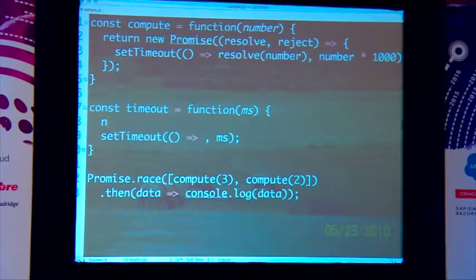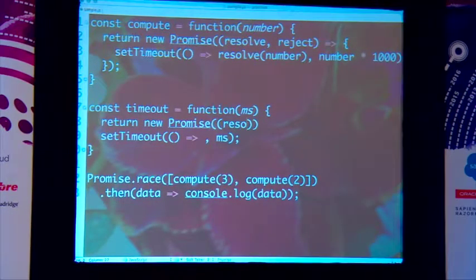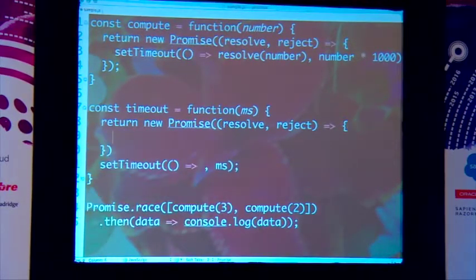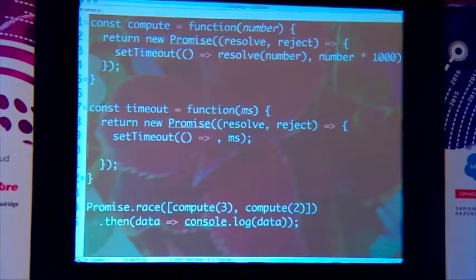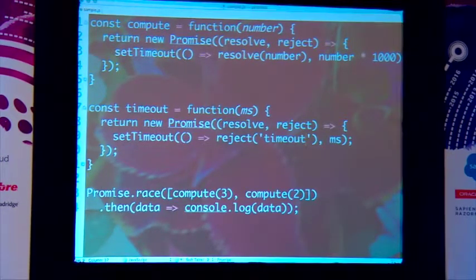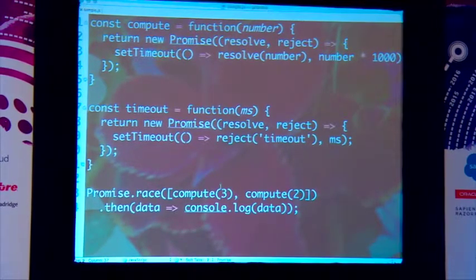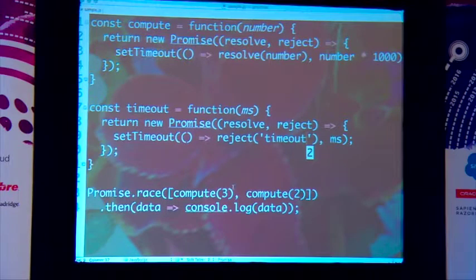So return new promise, resolve, comma reject, and in here, of course, we're going to say set timeout, move this in here, and this is going to be reject timeout. So what's going to happen in this case? Well, I'm still using 3 and 2, but I'm going to be impatient. So comma timeout 1000. Now what's going to happen?